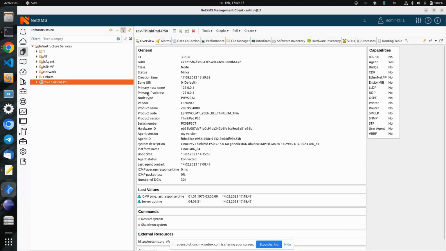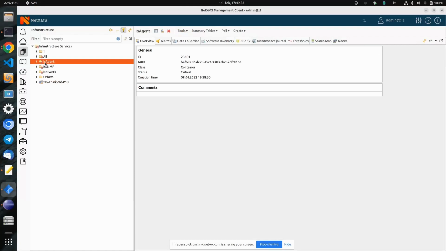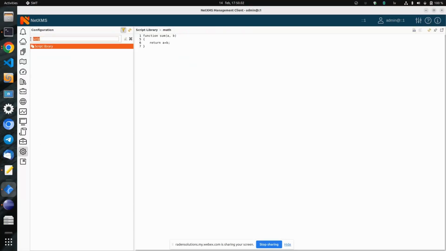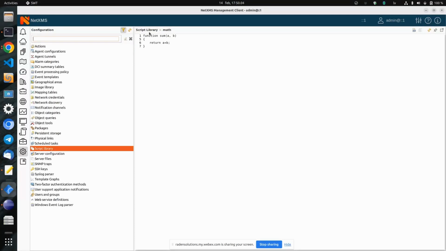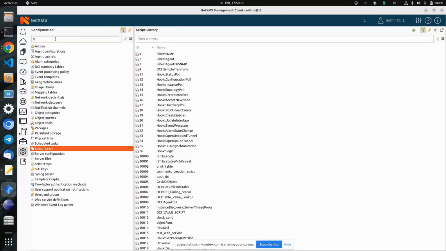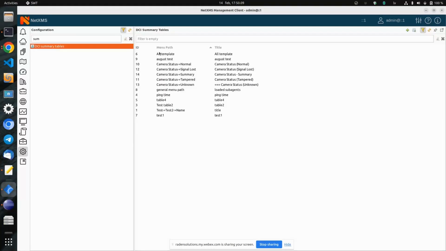Now, with summary tables, has there been any enhancements? So if I want to put a bunch of objects within a container, that I only want certain summary tables to appear in that container, but not in another container, so I can make it more focused on the context of the object? Or is it still going to show all summary tables on every container or every network? It still, I think, will show all summary tables.